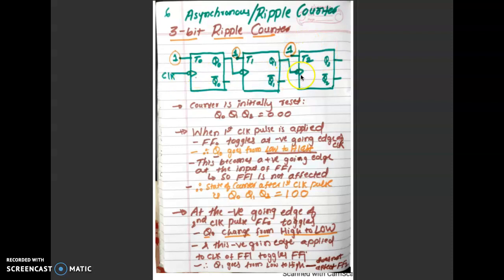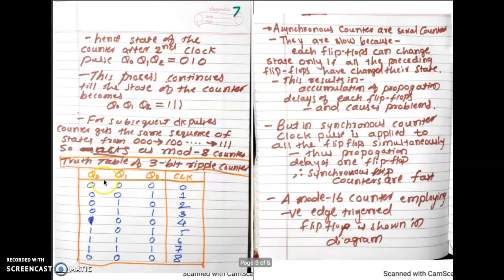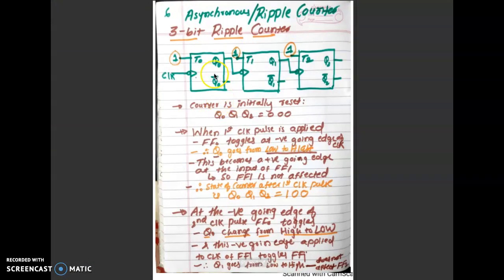If 3 flip-flops are there, it is going to count from 000 to 111. So in total 0 to 7, that is 8 different numbers are counted. 000 means 0, then it is going to count the next digit, that is 001, 1, then it becomes 010, 2, 3, 4, 5, 6, 7. So 0 to 7 means 8 different digits are possible for counting using 3 flip-flops.